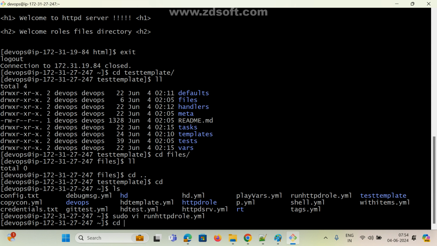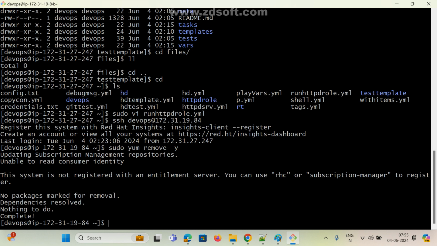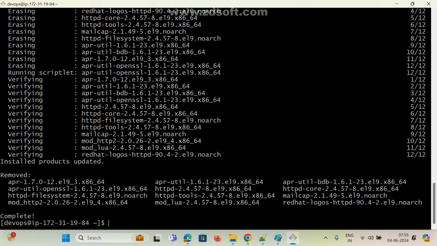Now go and connect to that machine. Now you can see how the dynamic data will work. Now I am going to 84, sudo yum remove -y httpd, and also I am going to sudo rm -rf /var/www directory, also removing it.